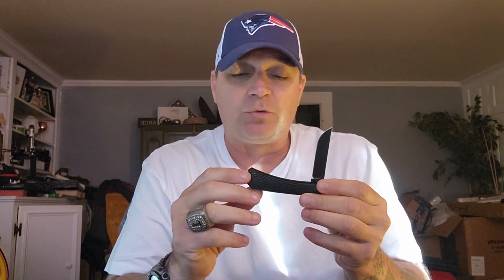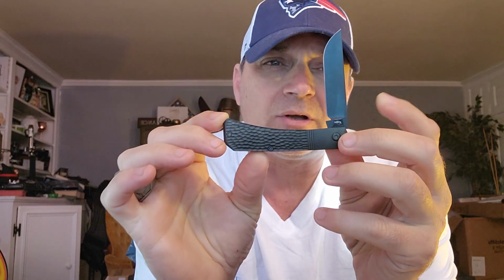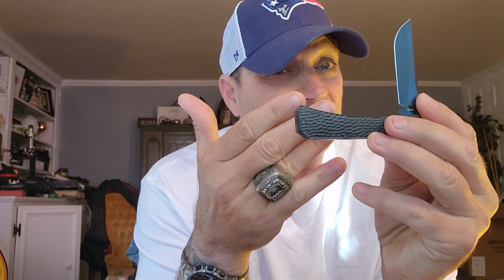and these wagon wheels dug little trenches all the way across the country, just trails all the way across the country, busting that sod, right? These old farm hands busting that sod with the old cowboys, and they would carry a knife a lot like this. Not as nice as this, though. I can guarantee you that.